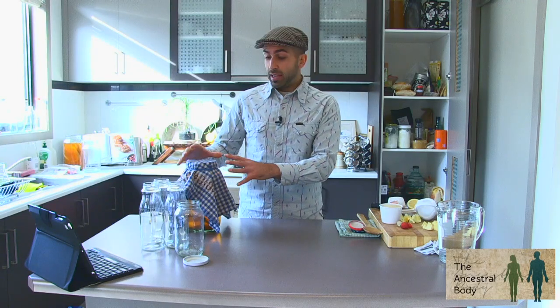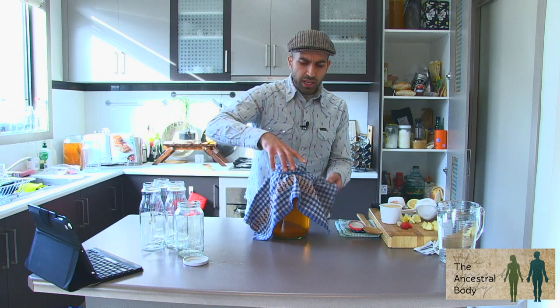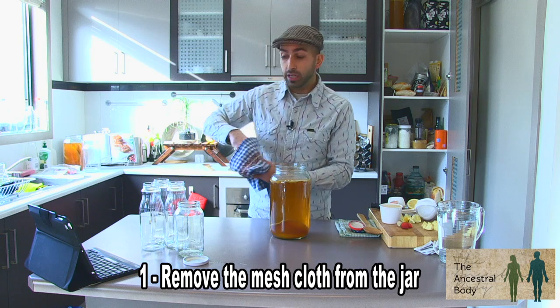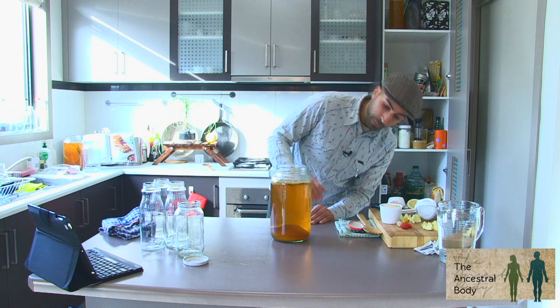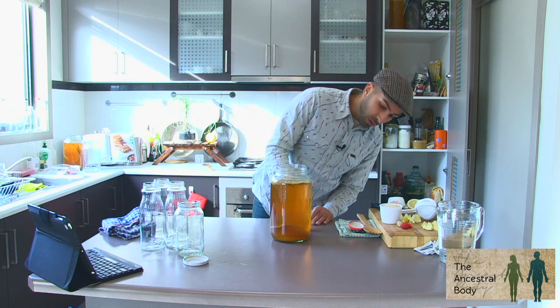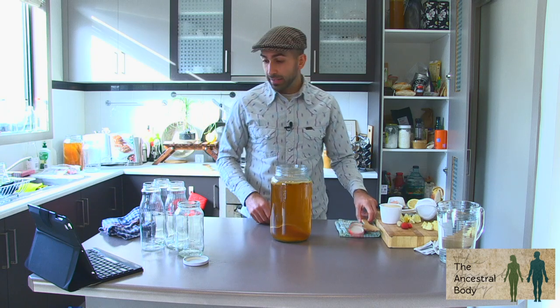So it's been about 3 weeks or so, and we're ready to now bottle our kombucha for the second ferment. So you just carefully remove the cloth and elastic band or string off the larger jar. And what we should have here is a couple of Scobies, and it looks like a new one has formed up the top, and our old Scoby is down the bottom. Don't be too worried about where they're settling.